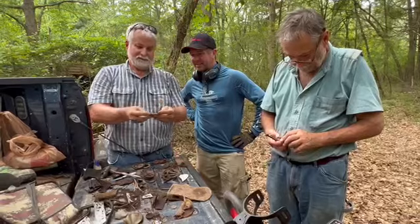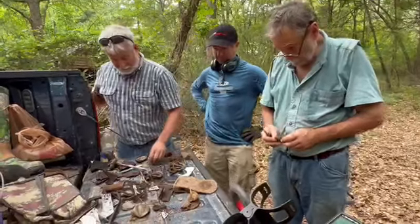Look at that little deco thing right there. That's cool. Cool old pottery, cool old stuff. Uncle Marty dug the inside of a pocket watch.